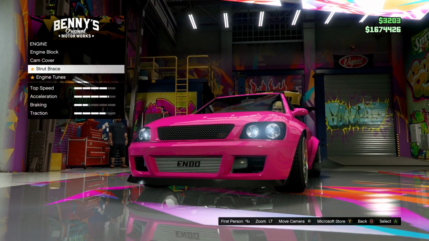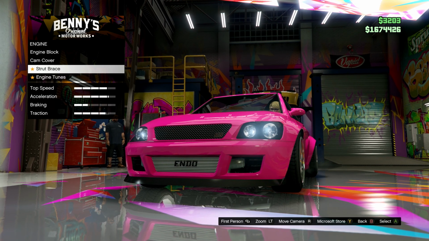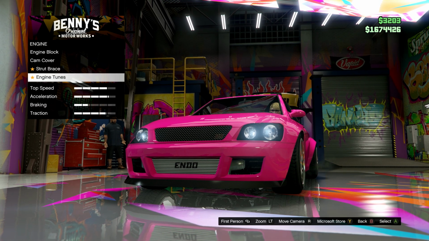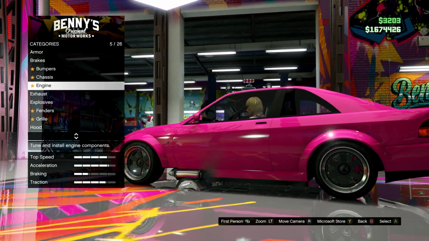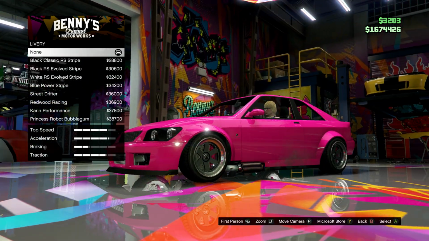Where is Benny's? It's by the LD, right there. Zoom in. Nope, up. There's 2 LDs. So you can only do it with certain cars, though. You think you can do it with this one? I don't know. It had to be one that was on the list. I specifically looked this one up because I wanted to get this, which I'm going to show people.